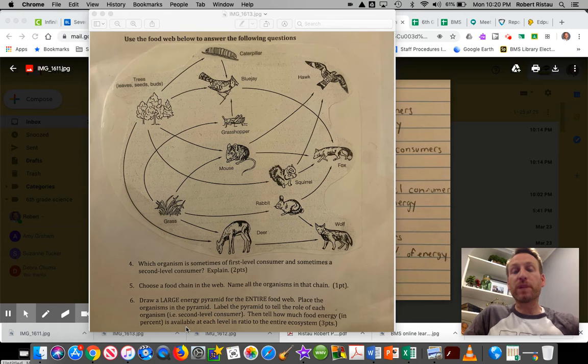The other big mistake comes from forgetting that the Blue Jay can be in 2 levels. Because the Blue Jay can be in 2 levels, whatever eats the Blue Jay can also be in 2 levels. And that's where Mr. Fox comes in, or Mrs. Fox.